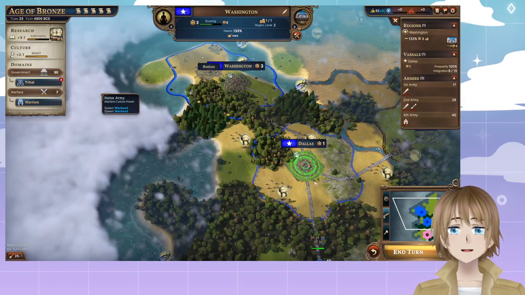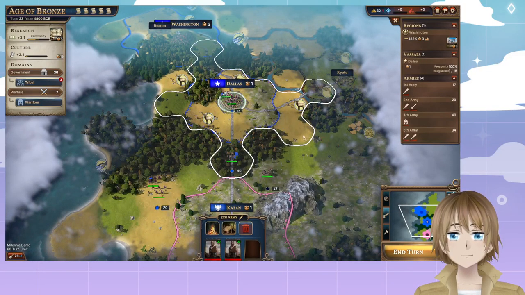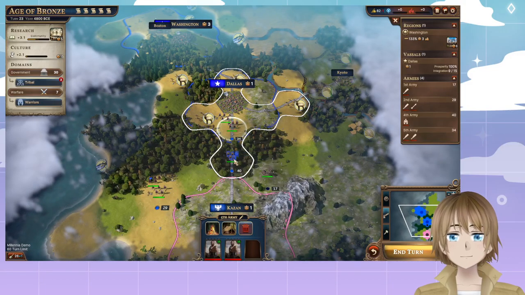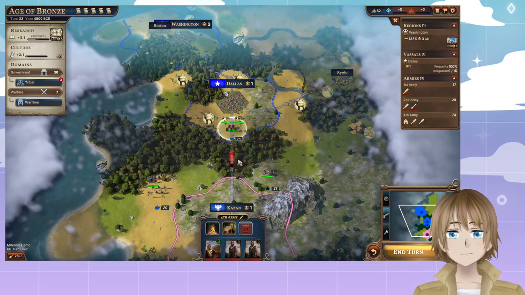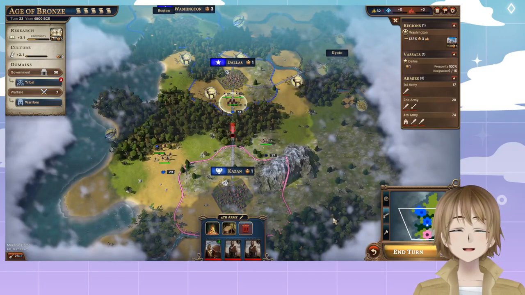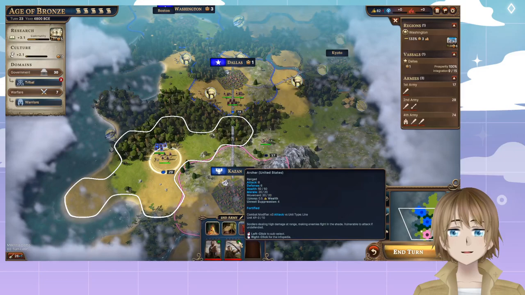You know, let's just do that. Oh, and that can be on the same tile. Interesting. You kind of combine them all, and you can split them apart, I presume. Interesting.